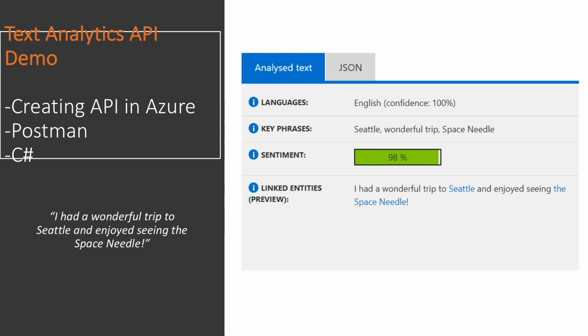So you don't need to build a data model, you don't need to source the training data, you don't need to clean it, and you don't need to constantly test it, because it's all up in the cloud for you. So I'm gonna hop out of the slide deck. I won't go into Azure because there's not too much to actually see there other than setting up the service and pulling down the app key.